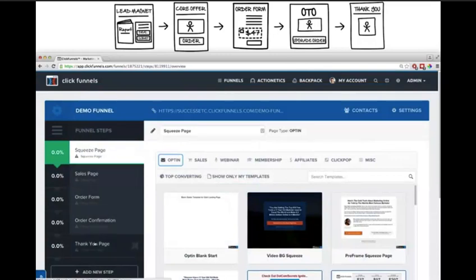So I've got my squeeze page, my sales page, my order form, my confirmation page, my thank you pages. Now you see this is the sales funnel right here, and it's pretty similar to the one up top, right? But the reality is sometimes you're going to have different things in your sales funnels. It might not be exactly the way that we give you in this template. For example, here we've got a squeeze page, then a sales page, then an order form, but we don't have an order confirmation page, right? So in this one, I'm just going to delete it because I don't need that step here. So I delete that page.